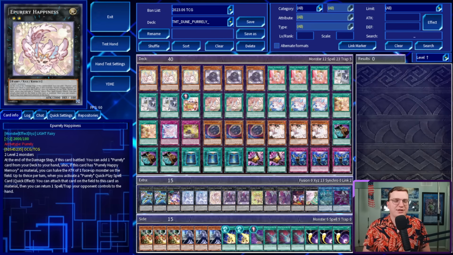We have 1 copy of PURRely Happiness. At the end of a damage step, if this card battled, you can add a PURRely card from your deck to your hand, and if it has Purrely Happy Memory as material, you can have the attack of a face-up monster on the field drop. Up to thrice per turn, when you activate a Purrely Quick Play spell card, you can attach that card on the field to this card as material, then return a spell or trap your opponent controls to the hand.